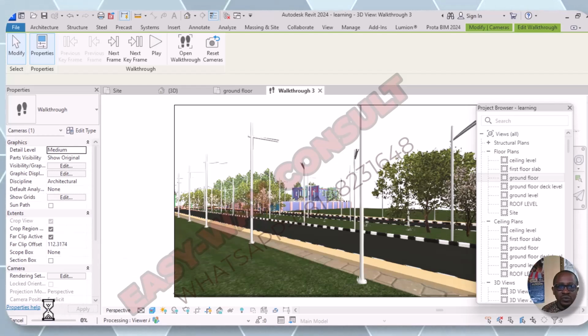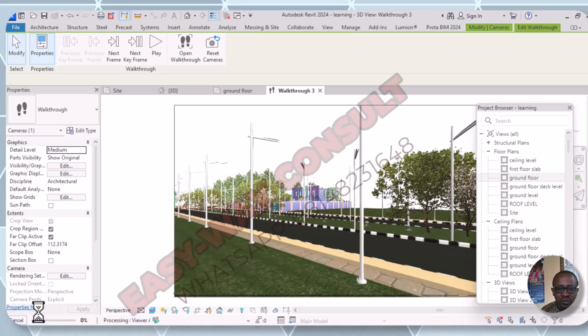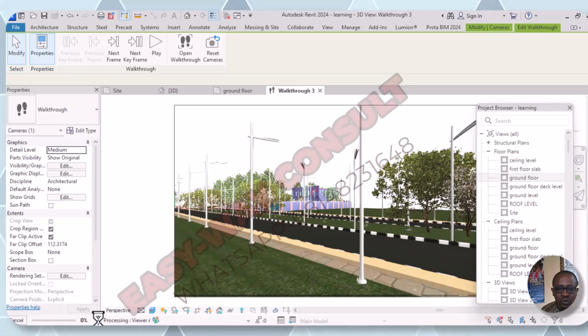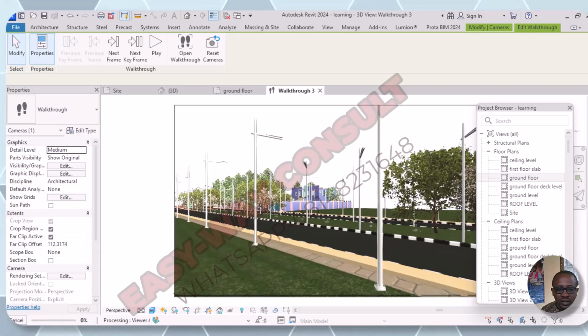So you look at this point, this space here. You can see it is on 0% now. You continue looking at this place. You see the process and see how far it is going. So this is where you continue looking to see how far the process is going. Before, you can see it is still on 0%.